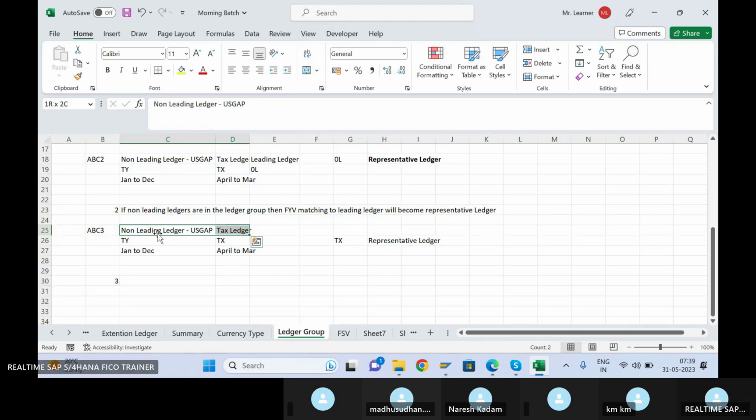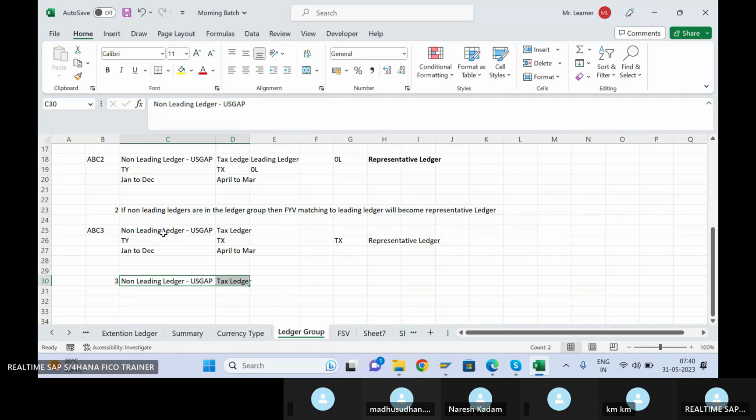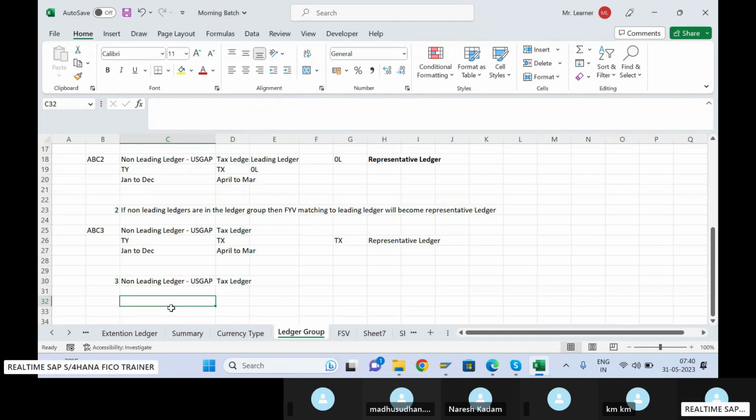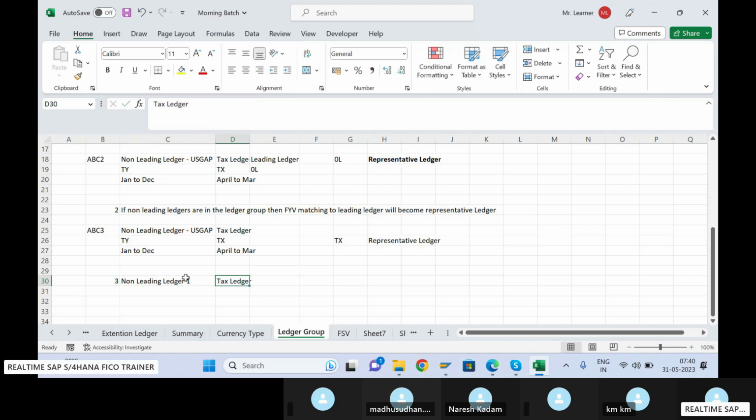Now the third scenario is that you have two non-leading ledgers, and both are not matching the fiscal year variant of the leading ledger. Let me write here non-leading ledger 1 and another non-leading ledger.